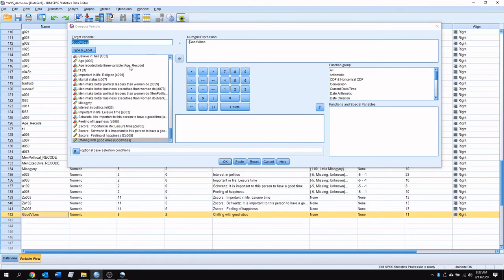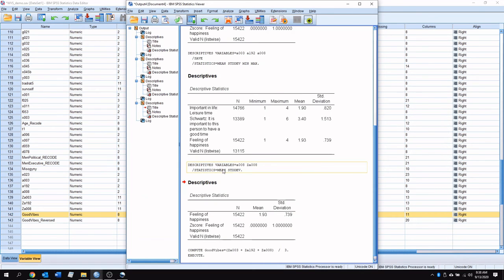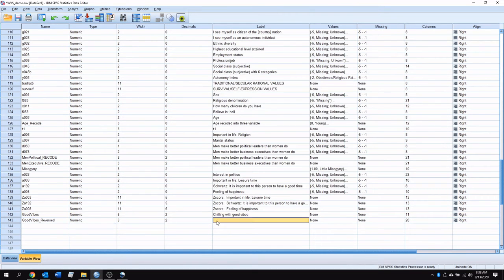Oops. And we don't want to change the existing variable. We want to say reversed. I'll relabel this again: chilling with good vibes, reverse scores.